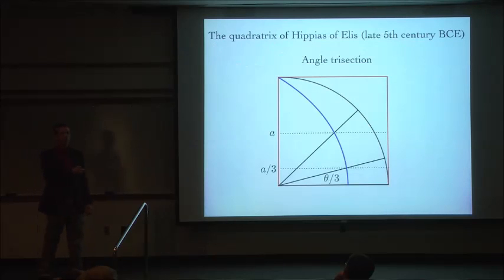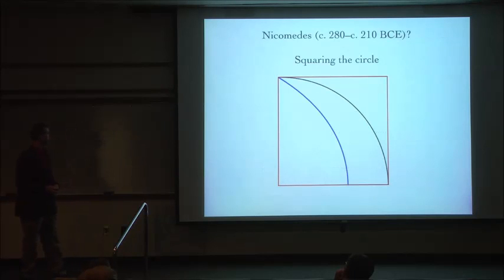Did you think that this was going to be angle trisection with a name like the quadratrix? Which problem do you think this was going to solve? Squaring the circle. Yeah. The squaring of objects is often called quadrature. So you often want to do the quadrature. And it turned out this was probably named later, and it was discovered later that you could actually use this to square the circle. So let me just tell you a little bit about this.